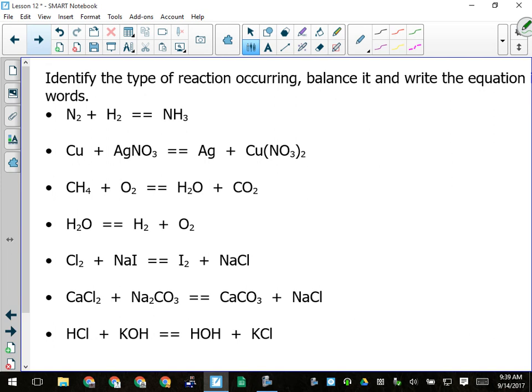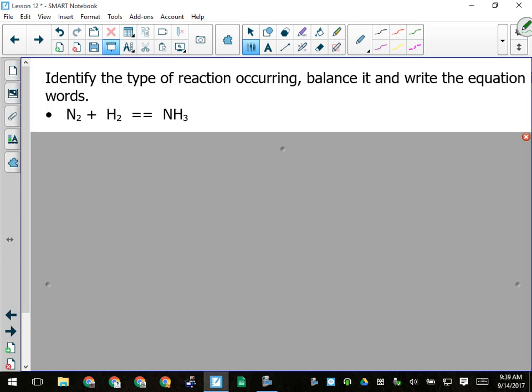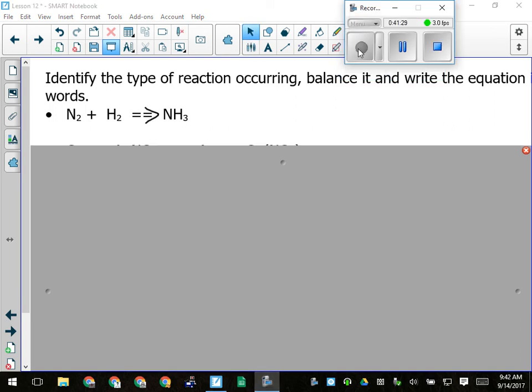So here's what I want you guys to try. Let's just try the first one for now. I want you to write it down on paper and tell me what reaction type it is. Is it combustion, synthesis, decomposition, double or single replacement? I want you to write it out in words and balance it. This is what you'd be expected to be able to do at the end. I'm going to give you a minute or two on that one, and then we'll go over it together. When we're writing this out in words, you don't put your balancing coefficients in the reaction.